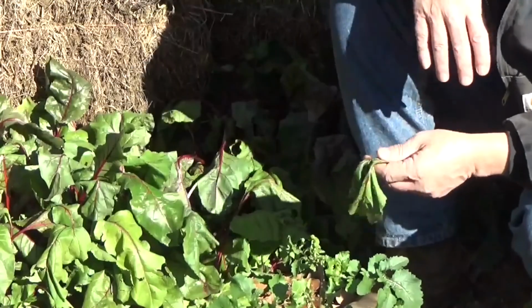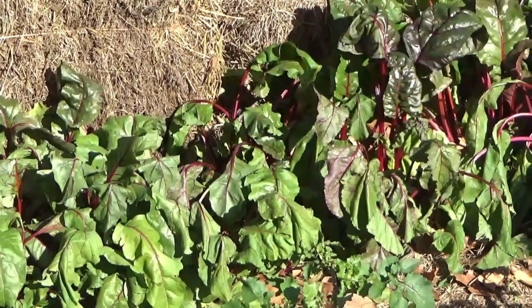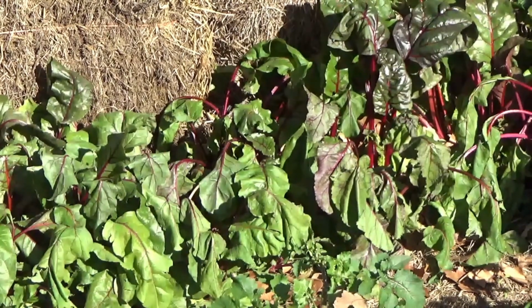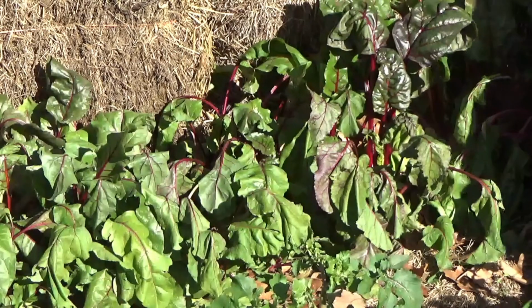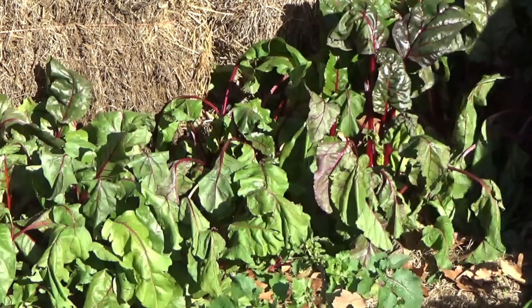Even though we lost a few leaves, it got down to 18 degrees. The whole point behind this is just to extend the growing season. I feel blessed we've had this stuff growing this long. Come out and you got ice on leaves, don't panic. You're probably going to lose a few.